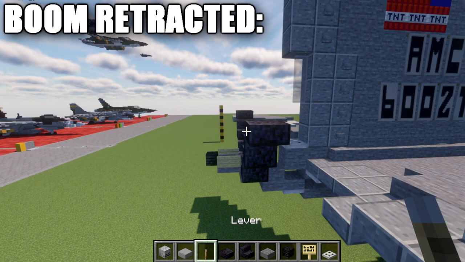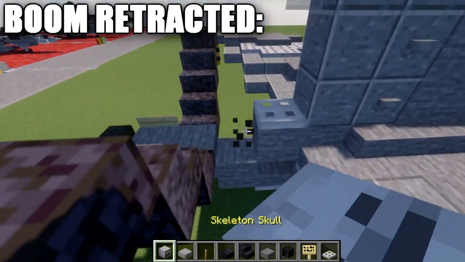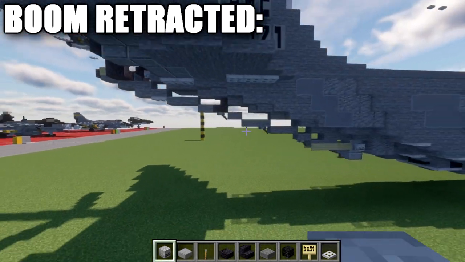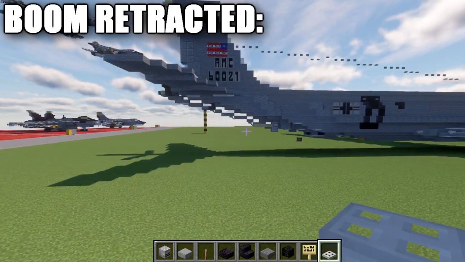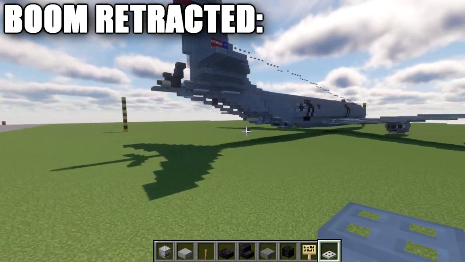And once we have that all complete there, that is going to basically wrap it up for our probe, our refueling arm here, there in the upward position, or kind of stored position, like so.